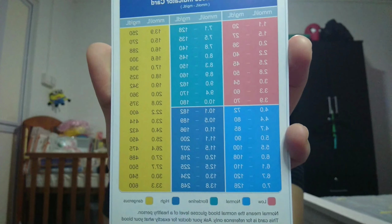For those people having GDM same as me, how's your gluco test going? Is it okay? For myself, so far it's okay. It's been controllable.